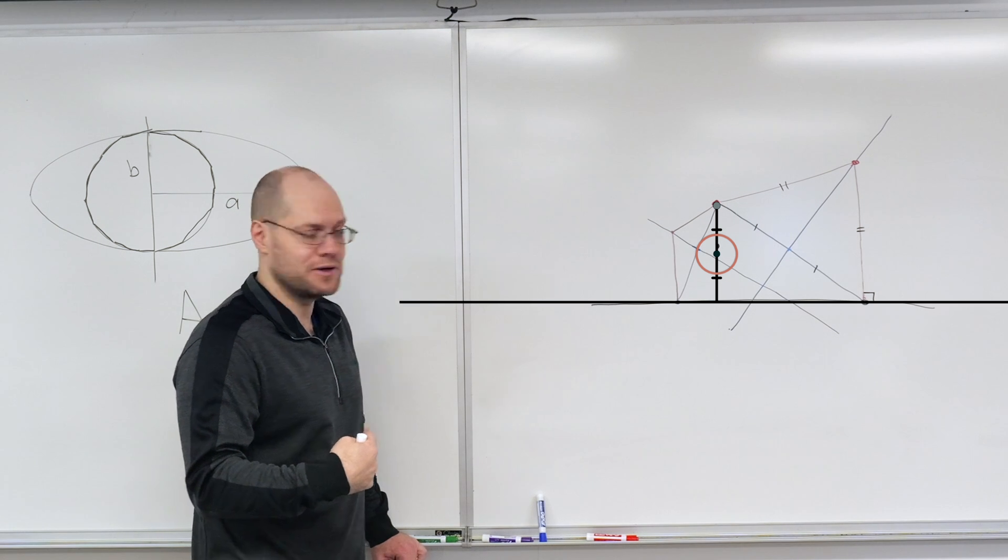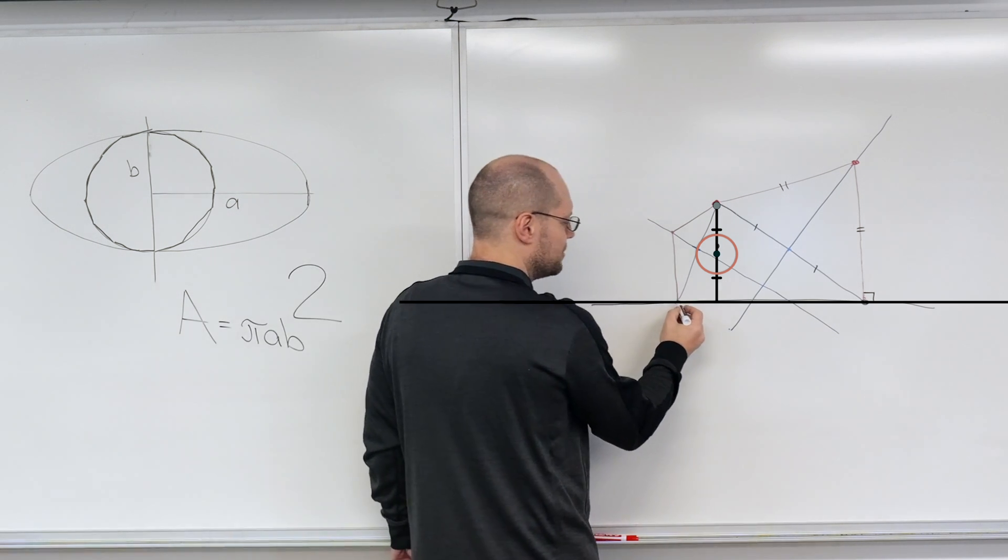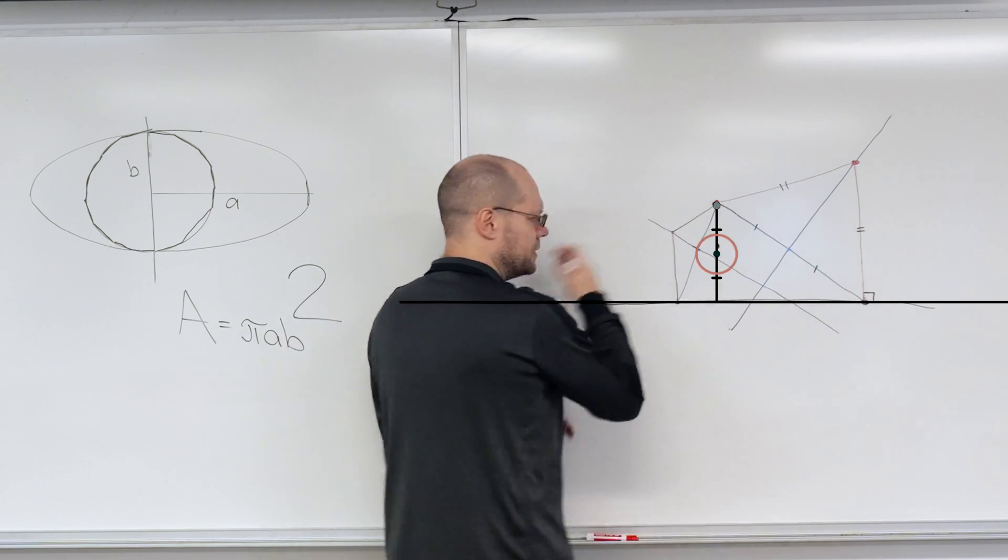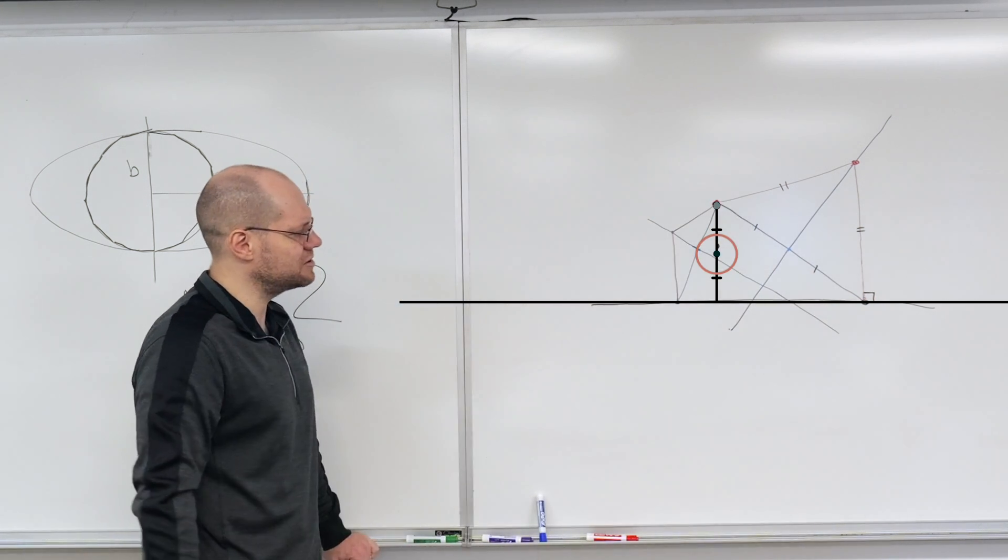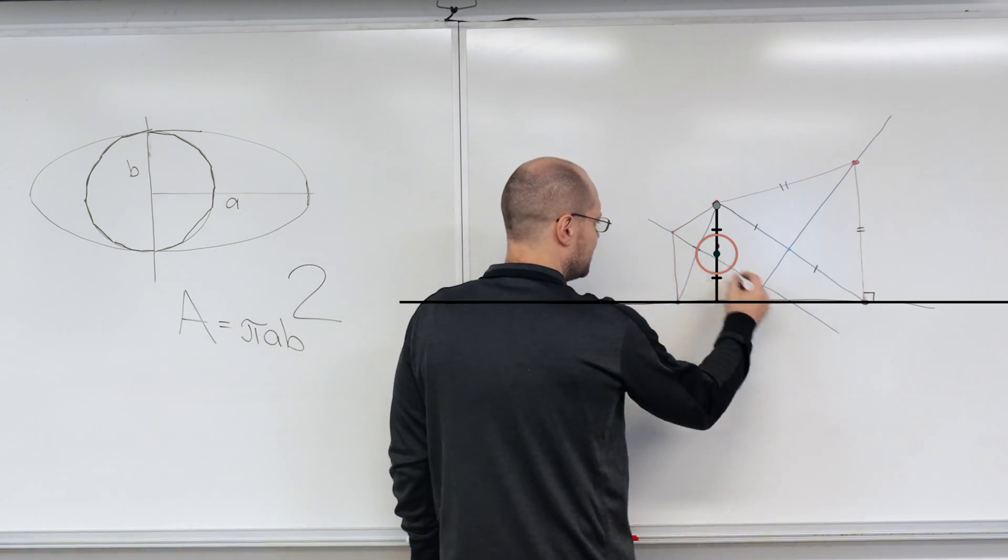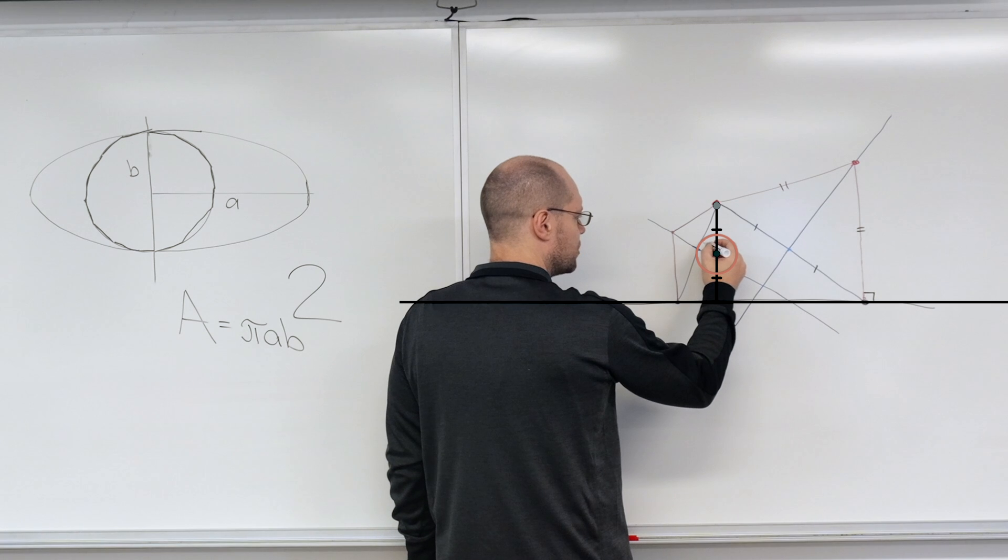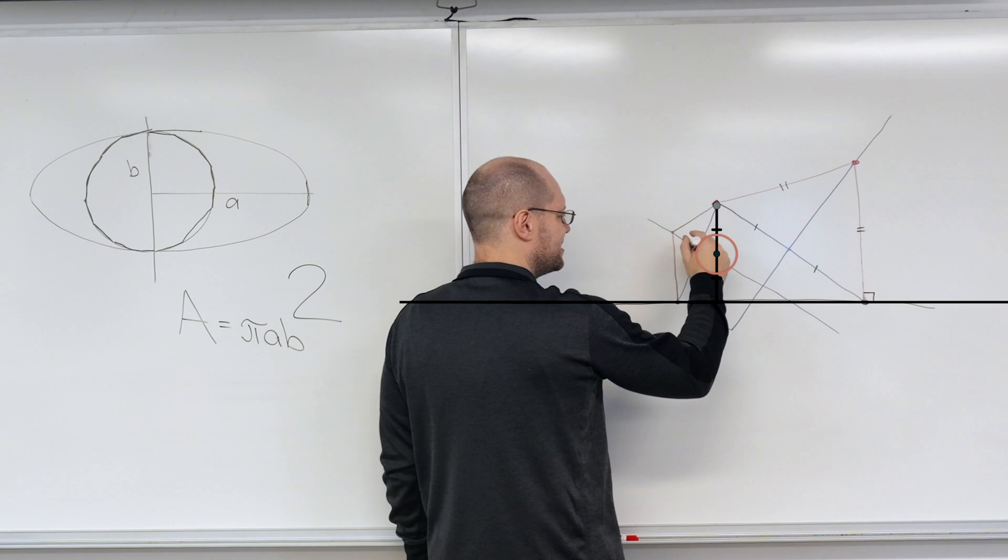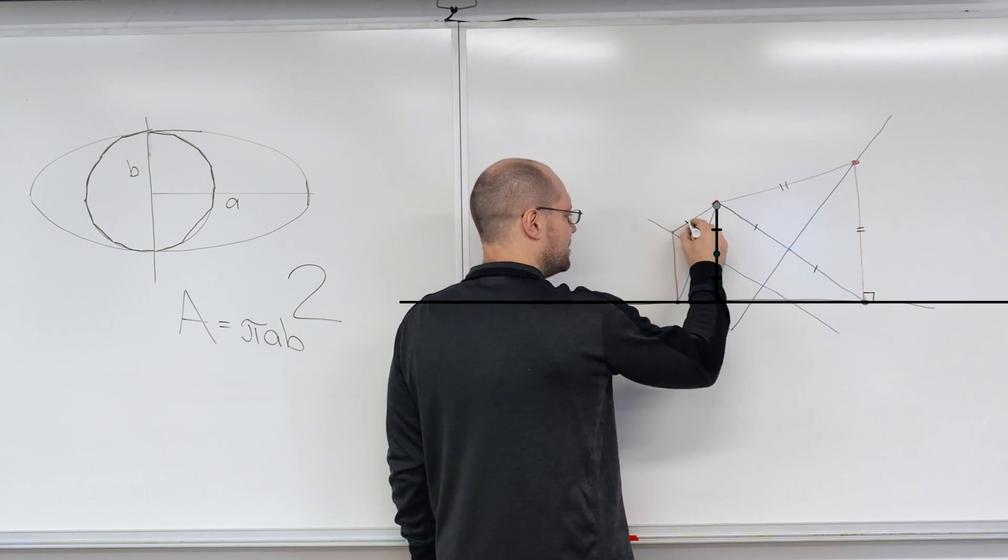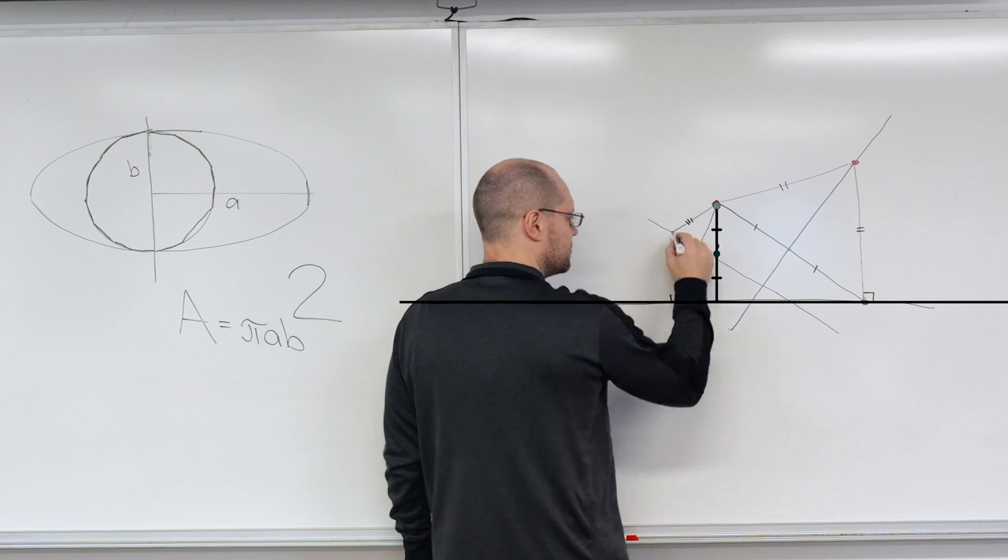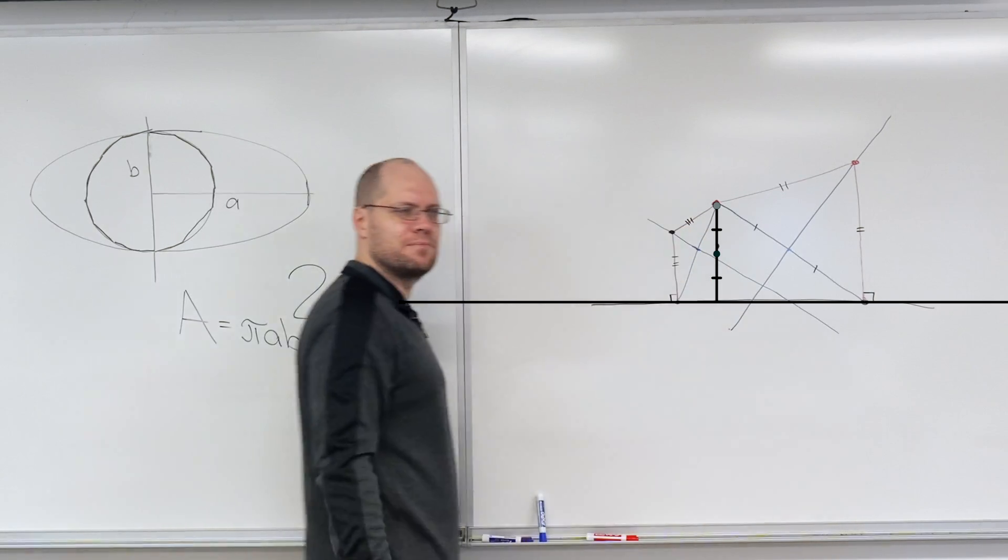And then to find another point, I just chose another point on the directrix. I made sure that it's not the same distance from the focus horizontally along the directrix, just so that it's different. And did the same thing, connected the two, drew an orthogonal bisector. I will no longer waste ticks on this side, but now these two sides are equal. And this one's orthogonal to the directrix, which means this is another point on the parabola.